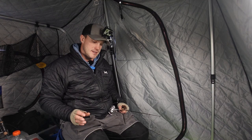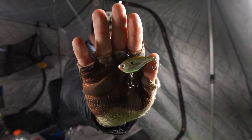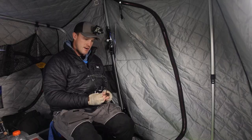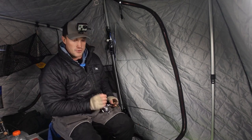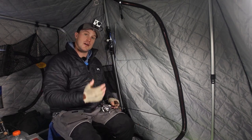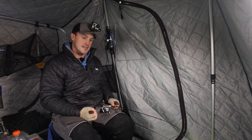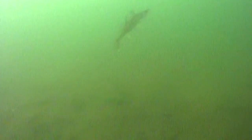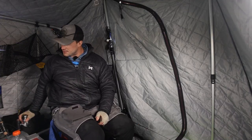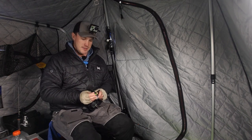Let's talk quick about presentations. The presentation that I started with was actually this rattle bait. I really like to start with that because in an area like this where it's nothing specific, not a pile of rocks, nothing that's holding fish specifically, they can cruise around this whole area. I'd like to get something down there that's making some noise, attracting some fish in the area, but then they might not be able to trigger that bite. Then a lot of times, once I have those fish into the area with that rattle bait, I will switch to something like a spoon.